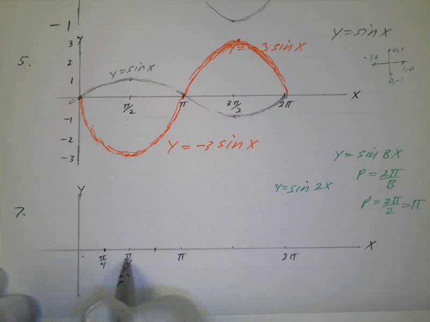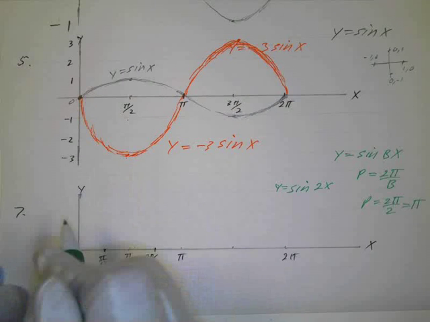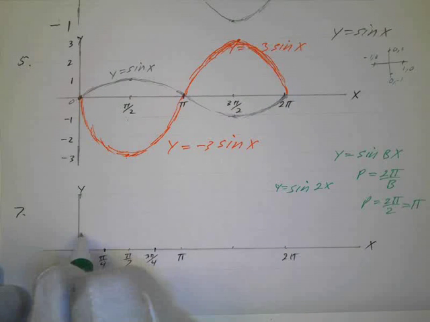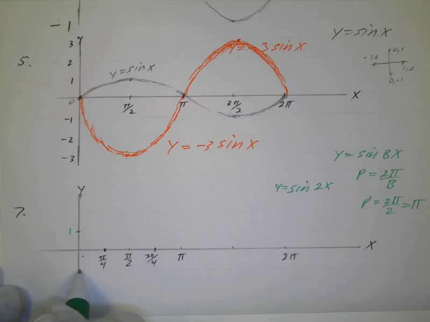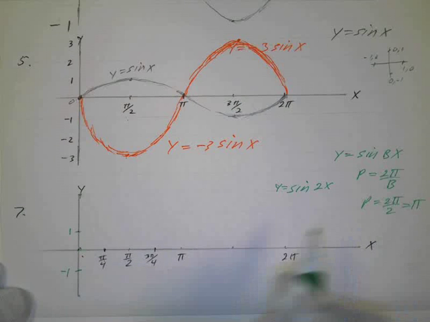And if I've got this as pi over 4, that's 2 pi over 4, 3 pi over 4, 4 pi over 4 is pi. So you could think of it like that, so this would be 3 pi over 4. And if I want to just keep the scale like this so you can see the comparison, I could call this 1 and this negative 1. And again, the sine of 0. Now there's no amplitude change, so the sine of 0 is 0.